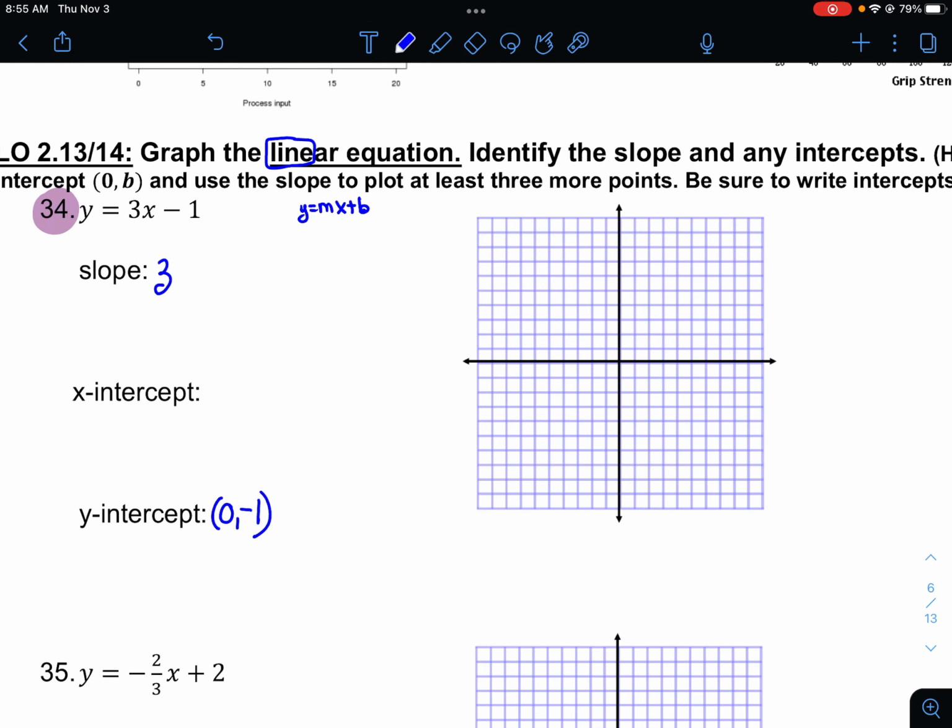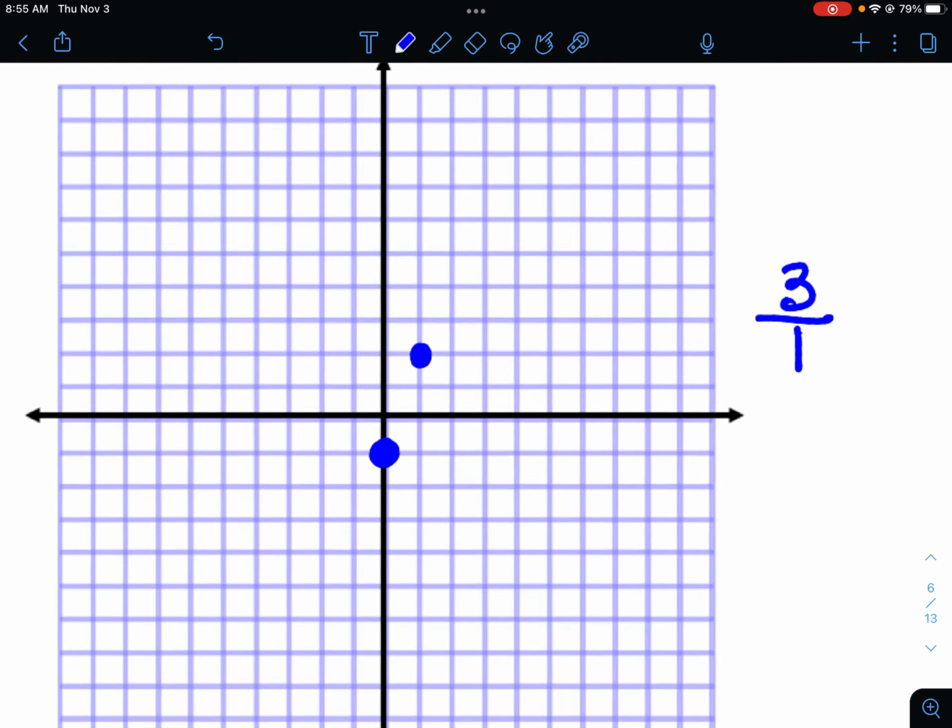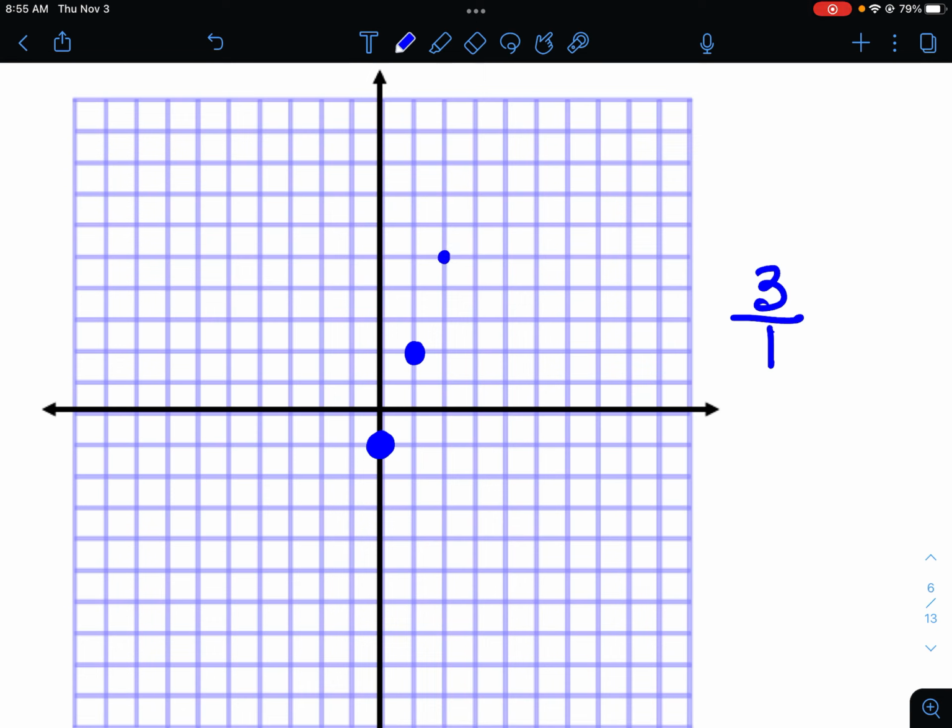So here's how we do this. We go to our graph, and we plot 0, negative 1. And then we use our slope. That always has to be on the y-axis, that vertical black line. Then we use our slope to rise 3, run 1. It's a positive 3 over a positive 1. So I want to go up and to the right. And then I want to do it again, up and to the right. And then to get points down in this area to continue my line, I can go in the negative 3 and negative 1 direction for my rise over run.